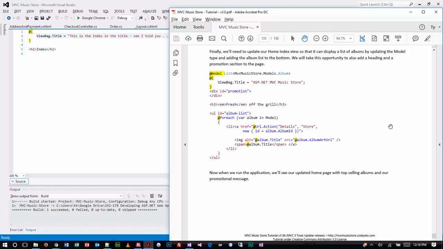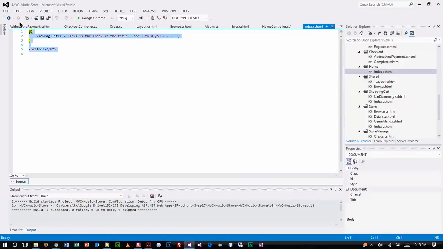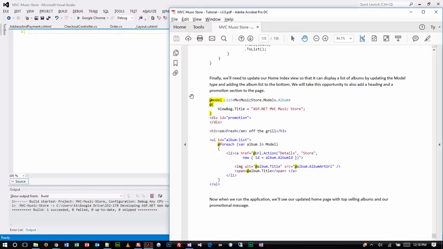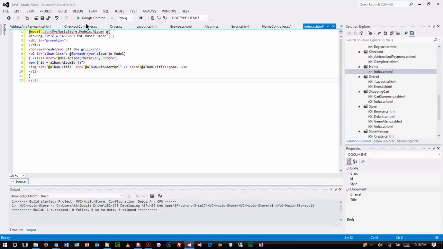I am just going to replace everything here. I'm just going to delete that. I'm anticipating a little error with that first line because of how I named my project. But otherwise, this should be a pretty clean process.